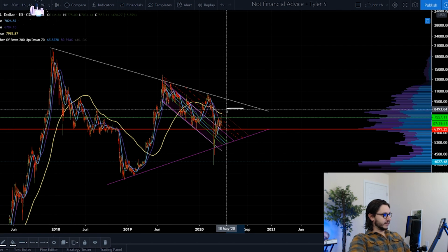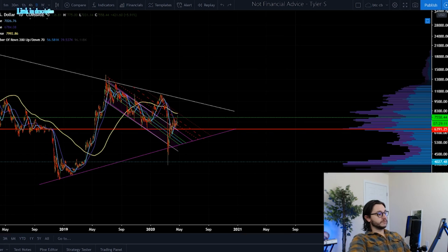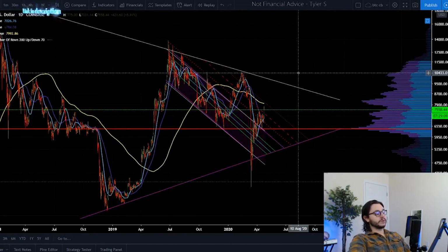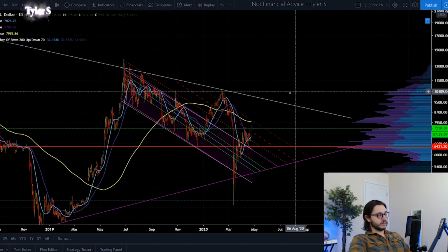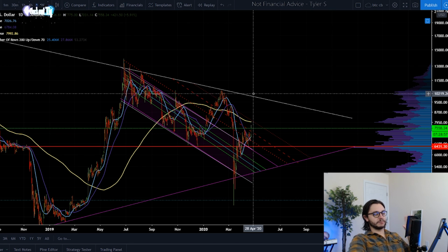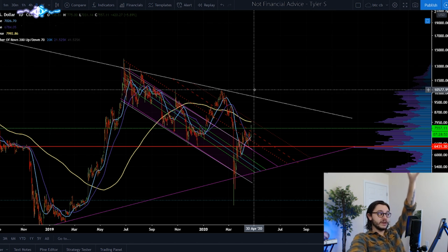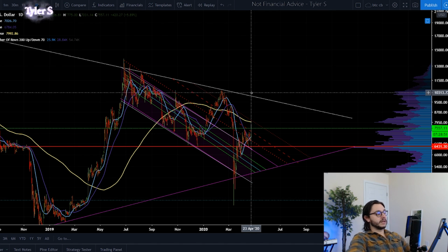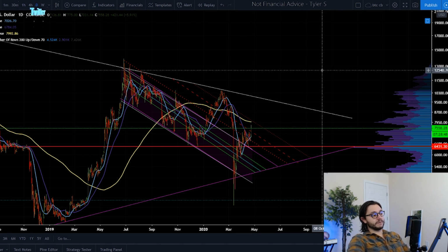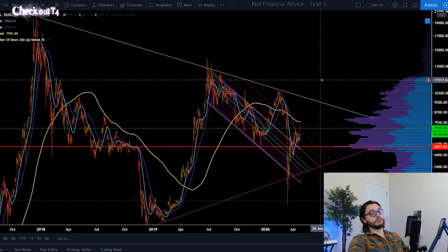If we zoom out, the 8,500 breaks us right out of this area, so really breaking 8,500 at this point is mega blast off. But then if we want the actual true breakout to all-time highs, we'll need to break about 9,800. Because again, I don't even think we need to break 10,000 to get a nice breakout. A good confirmation would be breaking 10,000, 10.5, and 11K, coming down maybe to find support, and then that's most likely how it'll play out. But again, things could get crazy even after breaking 8.5. But until we break 8.5, I don't think things will get really explosive.